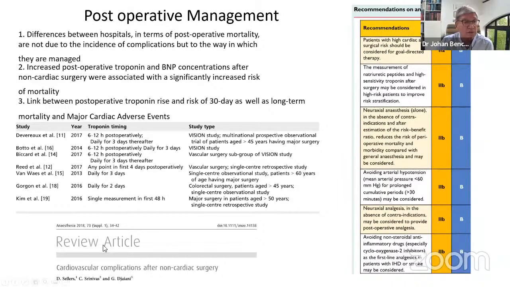The best is to look at the troponin levels, and troponin and BNP levels also give you a very, very good oversight of what happens to these patients. I'm not going to go into this detail because you can read all about it in these references, and because that is very sensitive. So if you've got any doubt of whether a patient has any ischemia or infarction post-operatively, do their troponin and see what is going on.